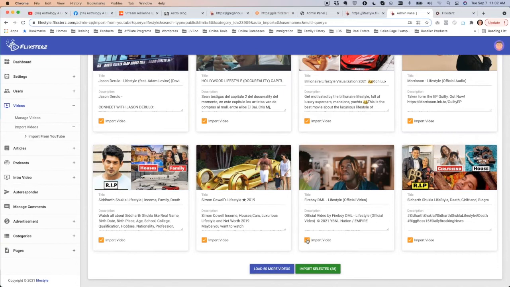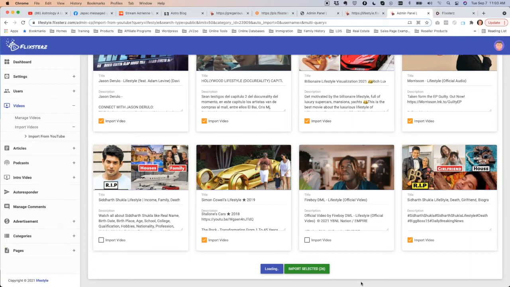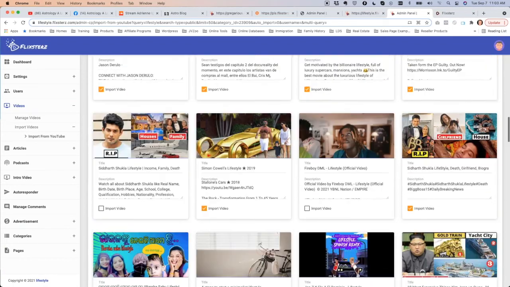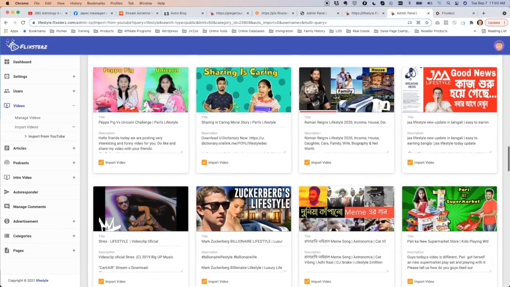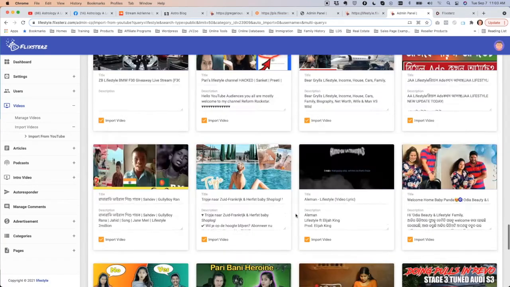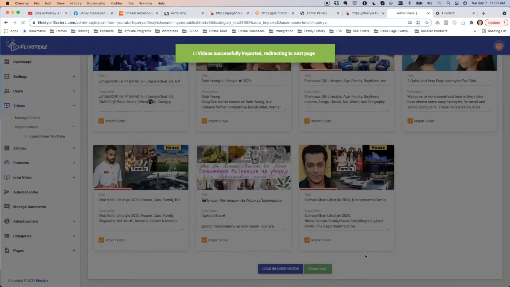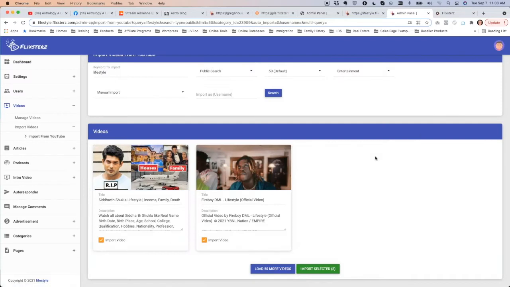Then you just click this box, right? If I don't want to have this video on my channel, or I don't want to have that video on my channel, just deselect it. If I don't think I've imported enough videos, you can do load more, and it'll produce even more videos that you can import. Once you've selected your videos, I can import selected, and you can see that it's just that easy. These ones I deselected, so I import those videos.